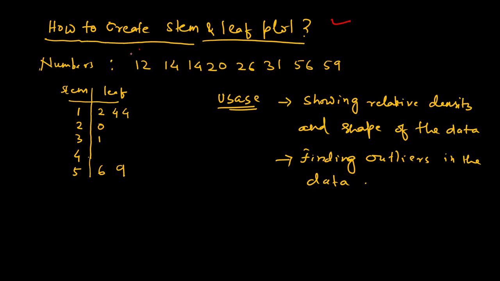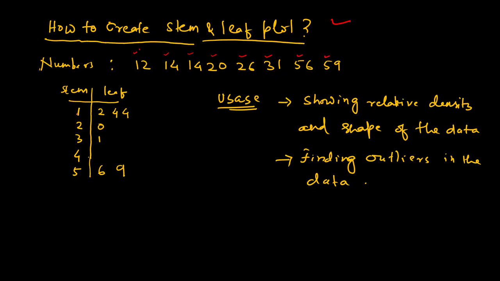First, notice what is in the leftmost side of the number, the tens digit. In this case it's 1, again 1, 1, 2, 2, and 3, 5 and 5. So we take the first digit of the number and call it the stem. It starts with 1 and ends at 5. In between, 4 is missing, so we have 1, then 2, 3, there is no 4, and then we have 5.